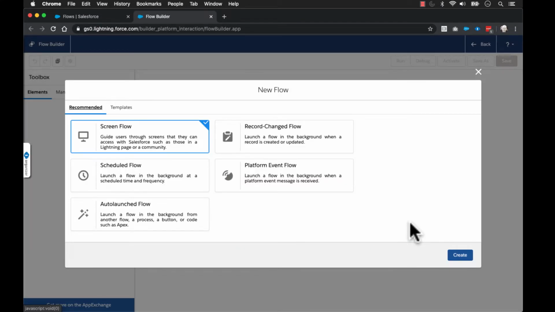Okay, so we have some more options here. I think these two are new. I think these three used to show. So let's go into the record change flow.